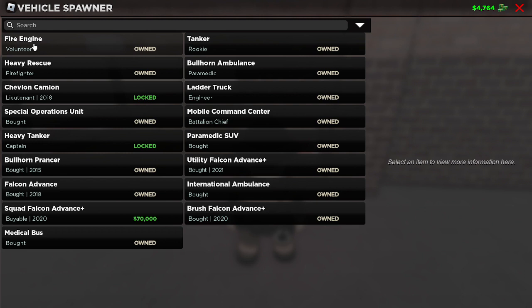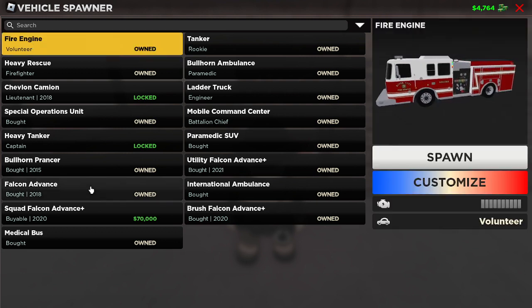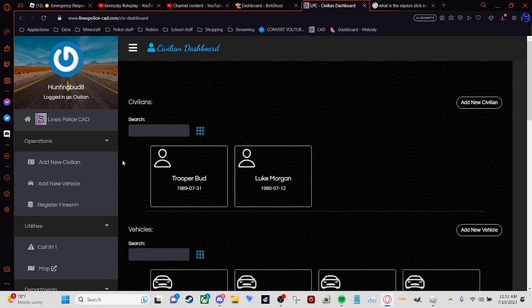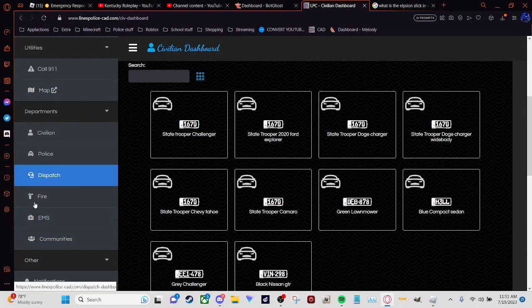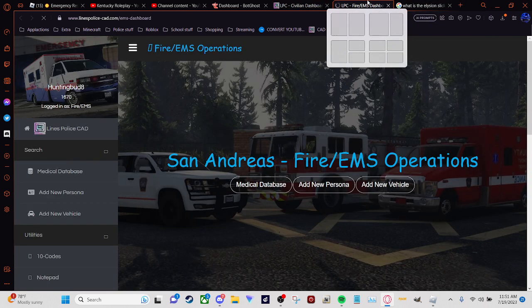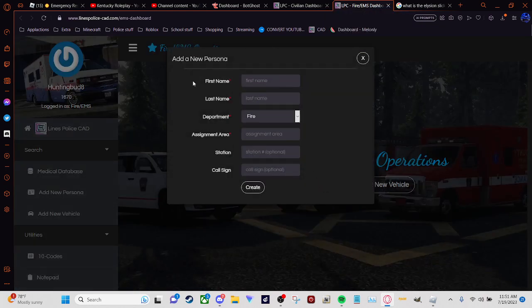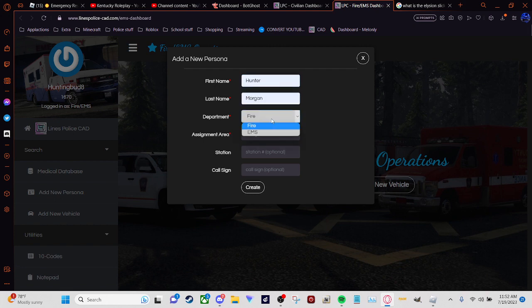So, when you're doing this, let's say I'm going to do the fire engine, so I probably need to register the ladder anyways, I think. So you press fire slash EMS because it goes to the exact same page. If you're for both, then you gotta copy this with me. Add new person, put your RP name. So let's do this, and then you put whatever department. Put anywhere for, and I mean anywhere because you can go anywhere.